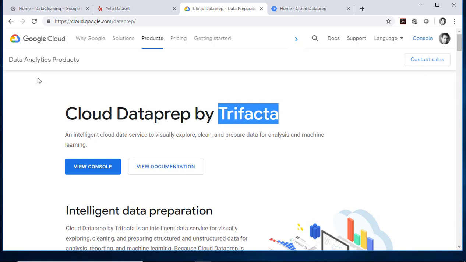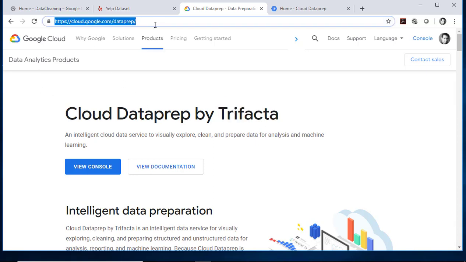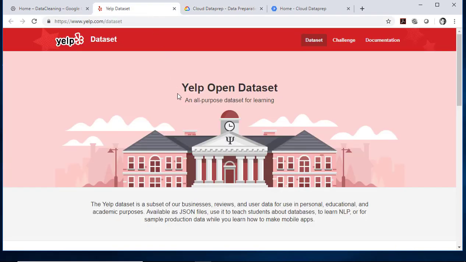So all of you have access to Google Dataprep. Here is the link. We're going to be using this throughout this class. As a matter of fact, I'm going to divide this video into several parts, so this will be part number one. So this is the tool. Now, before I start using the tool, I need to have data, right? So here's the data, Yelp, but it's not in my domain. I need to connect to it.